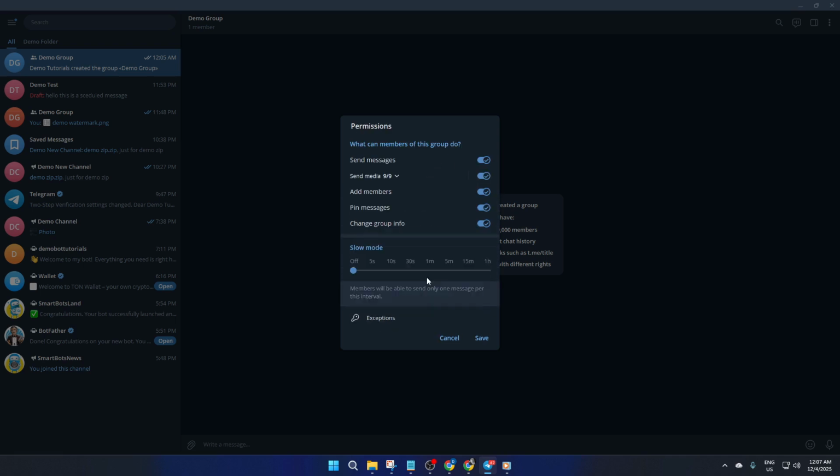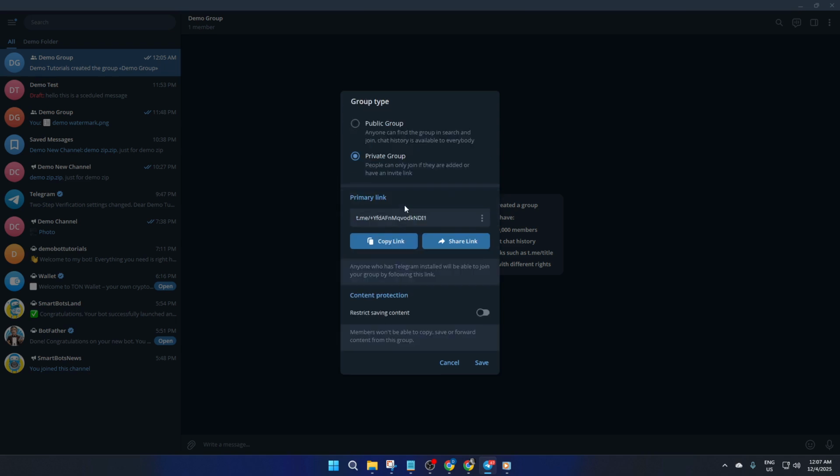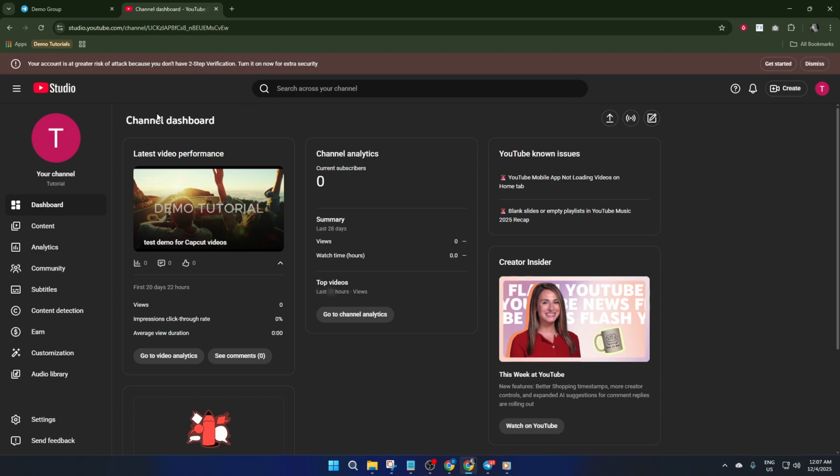Once you're inside YouTube Studio, look on the left side and click on Customization. This is where you can make your channel look and feel just right for your viewers and where you can add your Telegram link. Next, scroll to the Basic Info tab. Here you'll see an area for links. These are the links that show up on your YouTube channel's banner, the front page where people discover more about you. Click Add Link. A small box will pop up asking for a title and a URL.